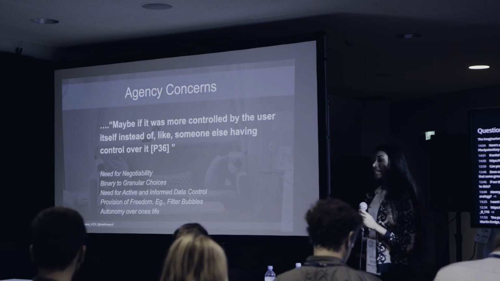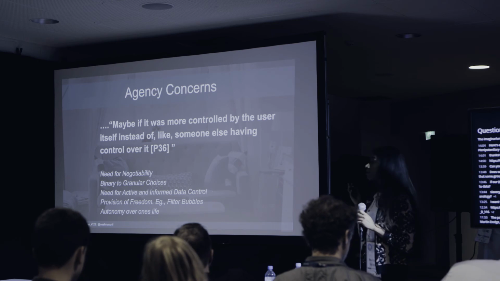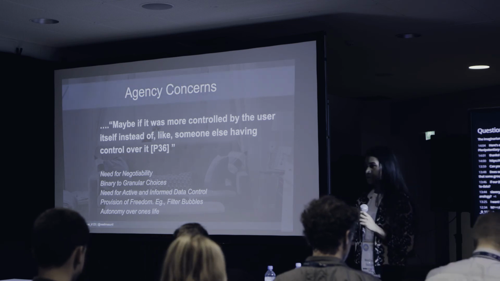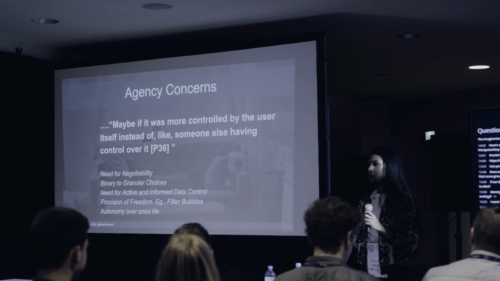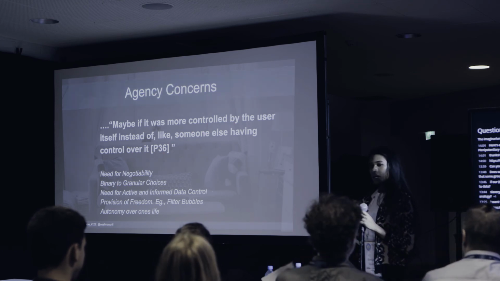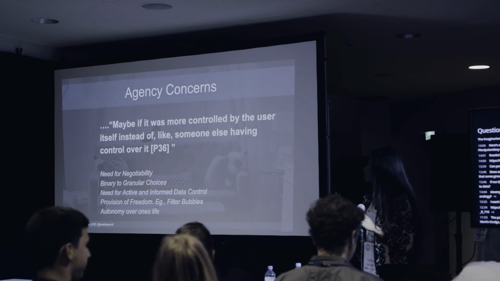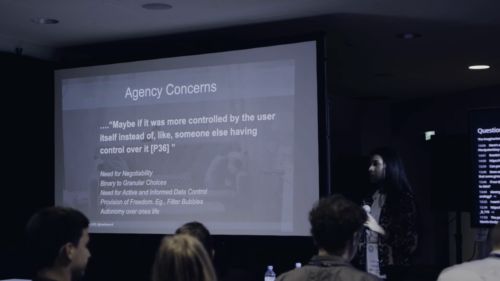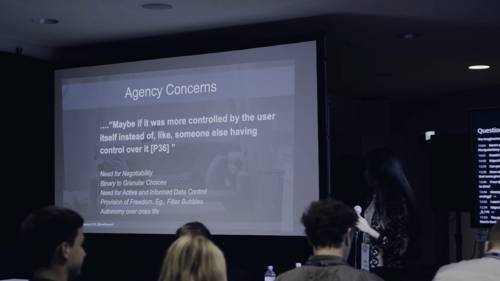The second one is, of course, agency. To be able to do things in these kinds of situations, agency through control. Let's start with data control first. So data control begins with awareness, moving on to negotiability. So to be able to not just say yes or no, but to be able to make granular choices. Users want to be able to do that, and once they know and they choose, they want to be able to exercise control in an informed and active fashion.